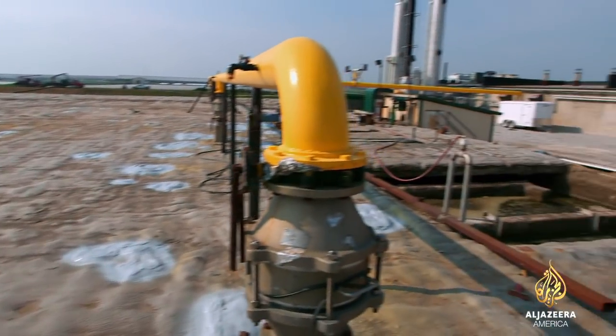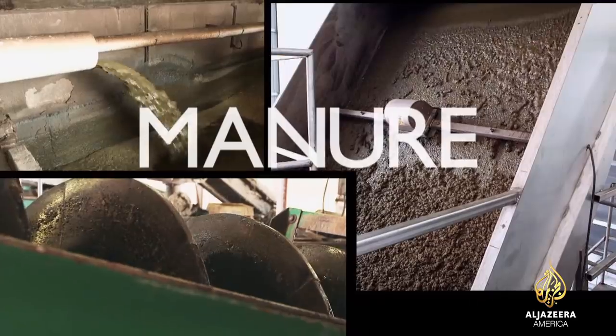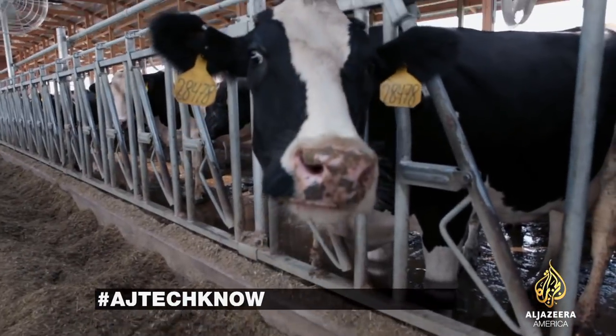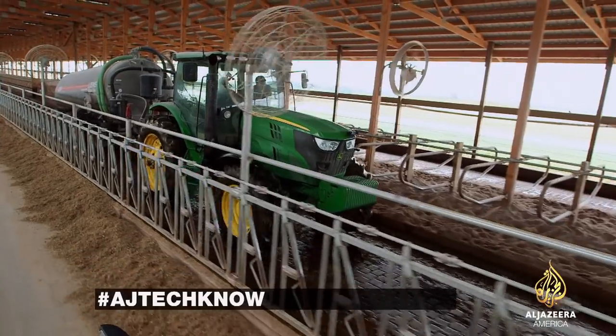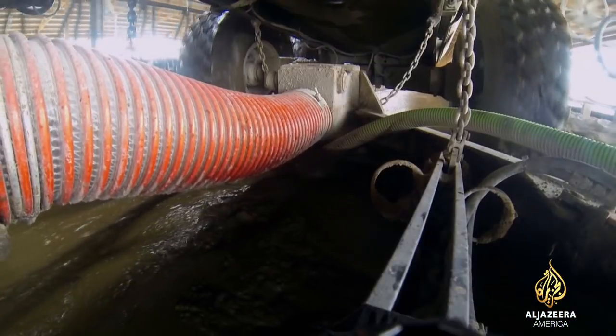This new future of green energy lies in this innovation: a highly efficient anaerobic digester which converts the manure into compressed natural gas. We produce about 500,000 gallons of liquid manure from the four dairies that go into the central digester. We use a vacuum tanker, so every time the cows go in to be milked three times a day, we vacuum all the manure out of the aisles, collect it, and take it to the digester.